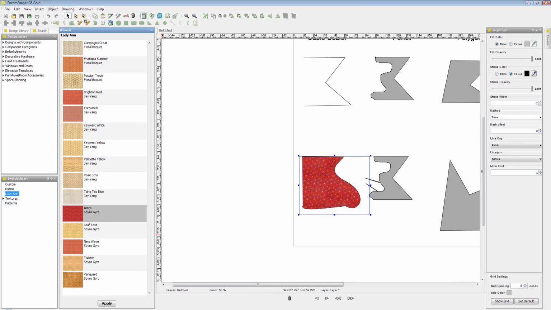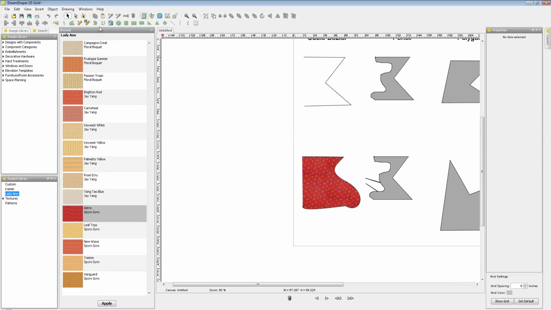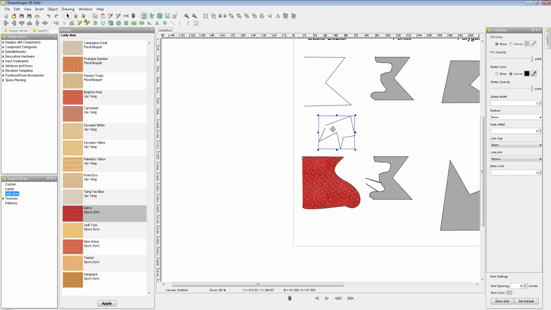What happens is sometimes you might have an object or a design that, I'm going to draw one, may look something like this. Pretend this is a design. And it may have a slight break. Do you see that? It's not completely closed. It might have a tiny, tiny break that you can't even see with your eye. And you try and fill it with fabric, it's just not filling with fabric. Fill it with color first, and then fill it with fabric.